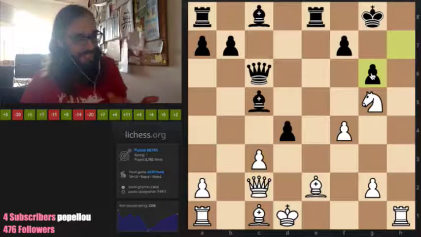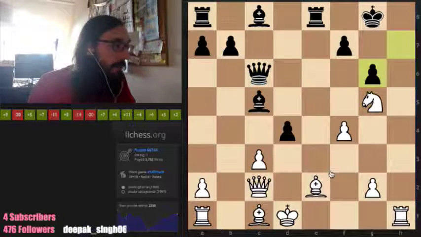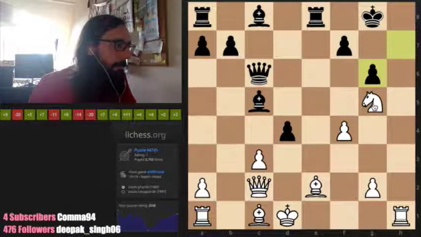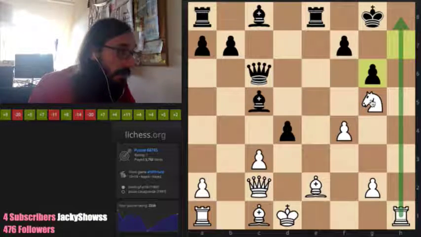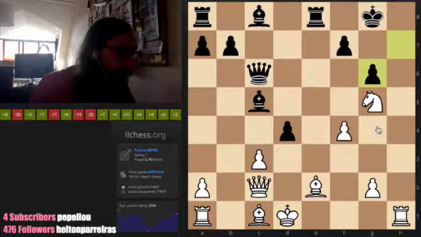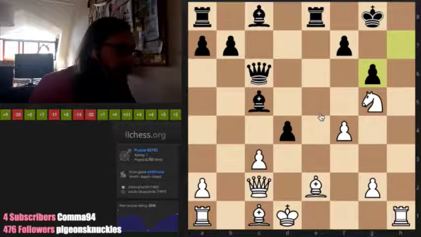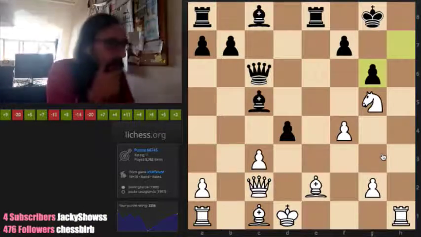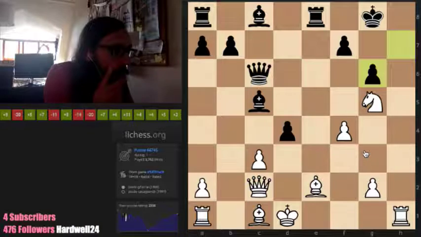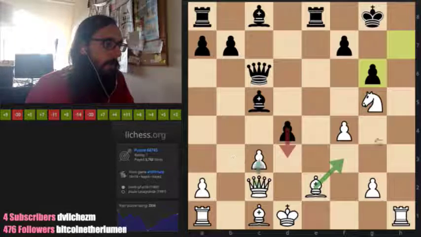The problem is I still need to find now the way to proceed. So maybe now bishop f3 makes sense. Knight takes here. This sacrifice, I don't see the point, but all sacrifices have to be considered. Bishop c4, threatening f7, I don't believe it. d3 is the move that scares me. Because my king is really exposed. Maybe I don't have to take it. Like bishop f3, d3, queen b3.